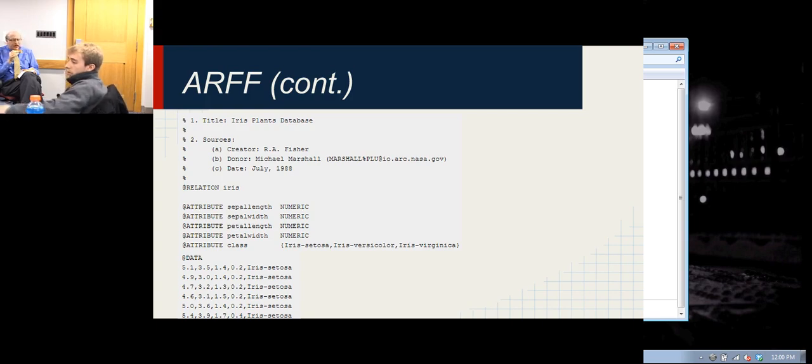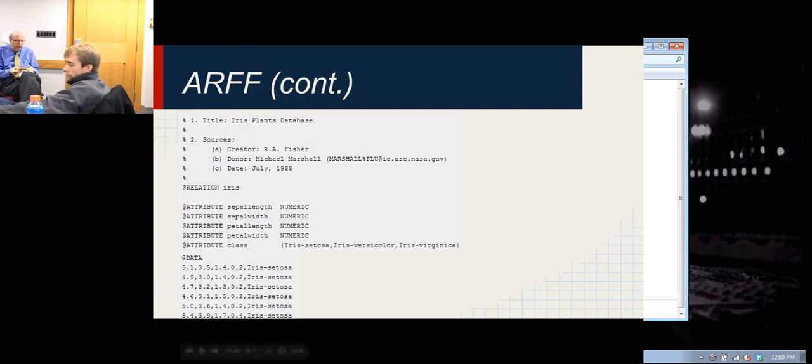This last attribute called class is a nominal attribute, which is a set of classes for what each entry is going to be. In this case, you've got three different classes, all comma separated: Iris-setosa, Iris-versicolor, and Iris-virginica. I might be butchering those. That's your set, and every data entry in the data section is going to be one of these three things. If it's not, your data file is not properly formatted, and it won't work.